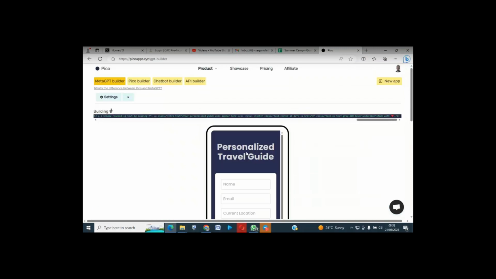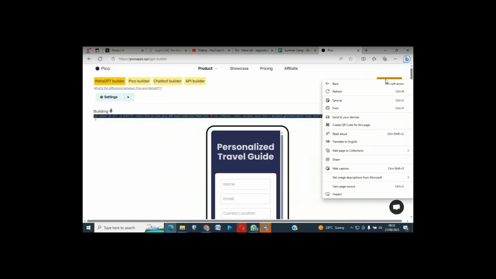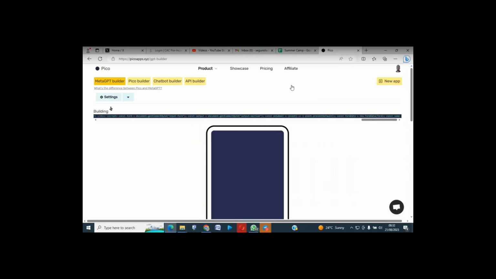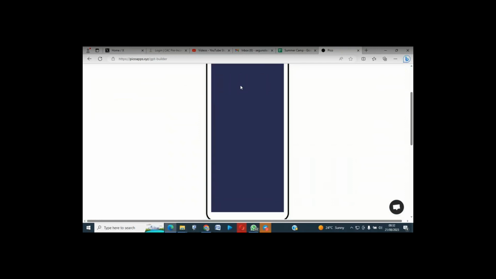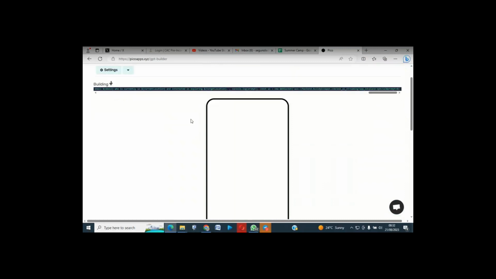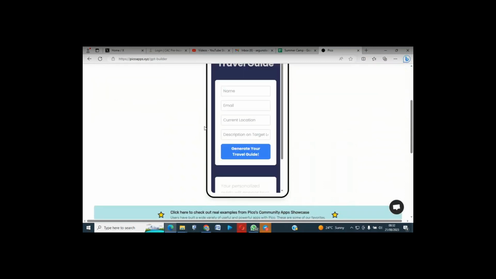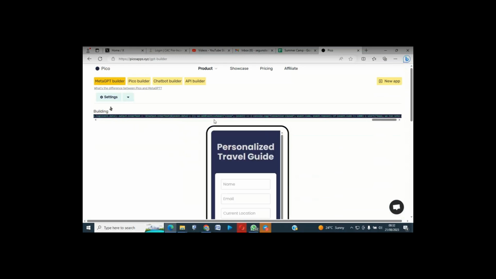So this is your mobile app building, and of course you can build an app. You are free to do that. Build as many apps as you might want to build. But let's just finish with this app. So it's working on it currently. You can see all the posts being written all for you.